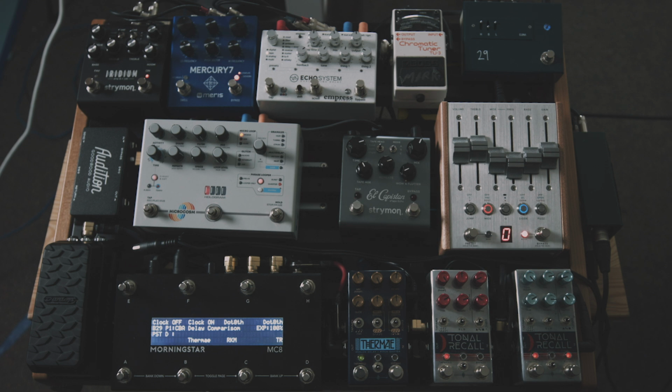Two things right off the bat, as you can tell. There's a lot more gain on the wet signal on the red knob Tonal Recall. I don't know if that is a byproduct of the second chip in there, or if that is just internal gain structuring that I could change with the dip switches or the internal trim pots that are in there. I haven't messed with them because I try not to mess with the trim pots in my Chase Bliss stuff. But you can see the mix is a quarter of the way down on the red knob, and it's a totally different experience. I mean, it's almost the exact same volume.